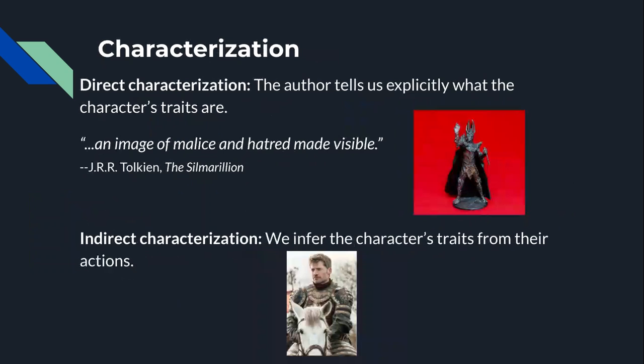A good example of this is Jaime Lannister, again, Game of Thrones. And here we're thinking more explicitly about the HBO television show rather than the books, because you don't get very much of his interiority. You just see his actions, and sometimes his actions seem really bad, and sometimes they seem really good.